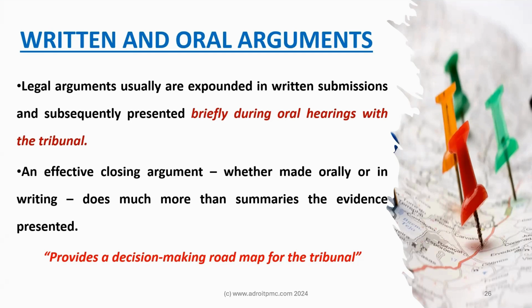Next, we will go into written and oral arguments. This is the final stage of the arbitration proceedings. The parties will be asked to submit written and oral arguments. These arguments will have a summarization of whatever was submitted in their earlier submissions, like the statement of claim, defense, etc. All those things will be summarized with reference to the issues framed.